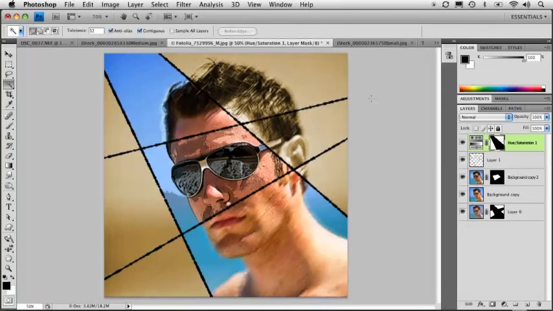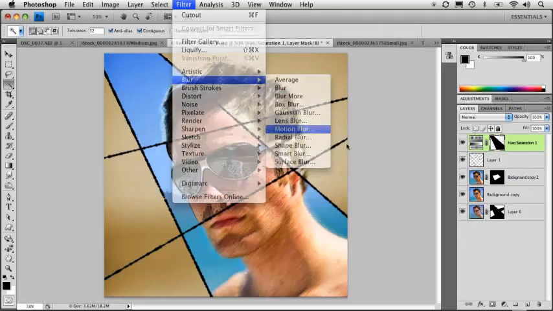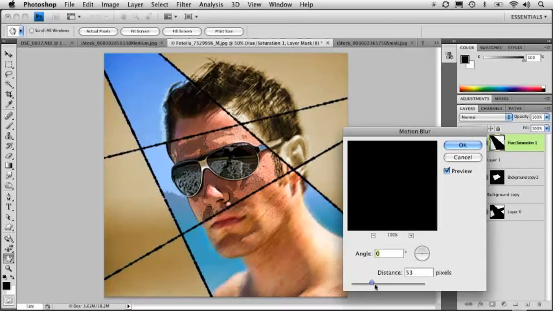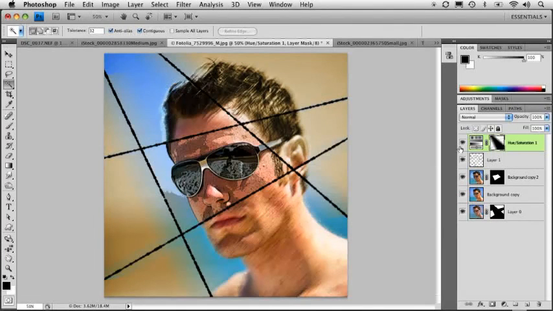You can even apply filters to layer masks. It doesn't even matter. Like this layer mask right here, let's say I wanted to have it kind of spill over. Well, I'll just go over here and run a motion blur on that layer mask. Increase that distance there. And you see it kind of spilling over there? Just a very subtle, but I can run the effect on there and get a very interesting result altogether.